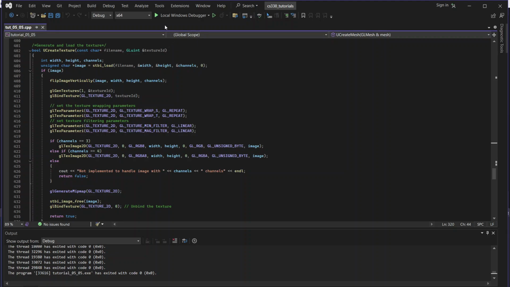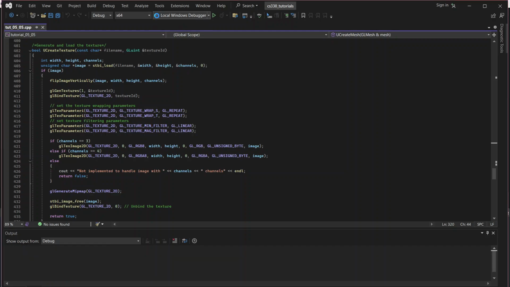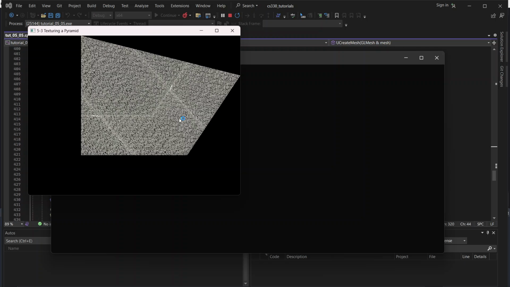If we go up to the top part here with this play button, once we hit play, a window is then created that is going to display a three-dimensional pyramid. As we can see, the pyramid is displayed using the carpet texture as indicated before, but the pyramid is hard to identify and no other features are included.